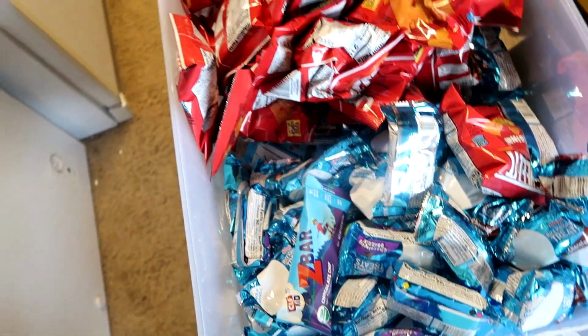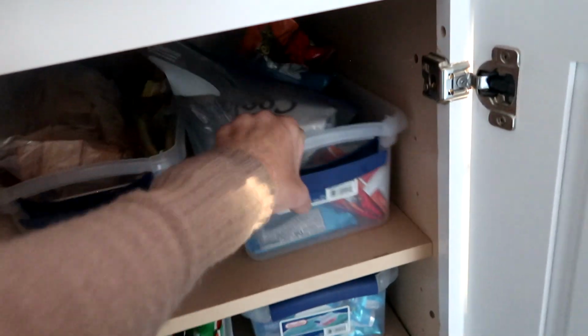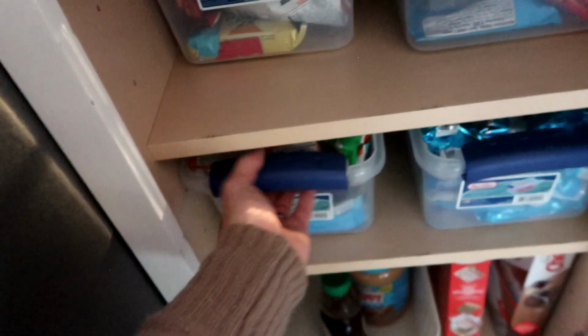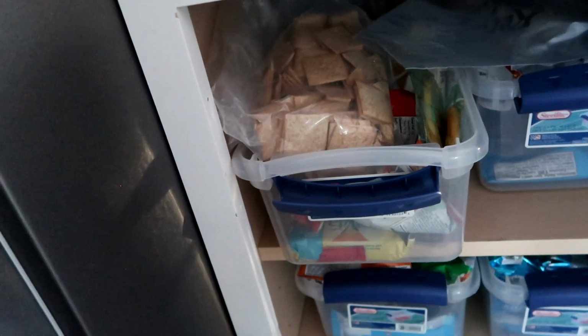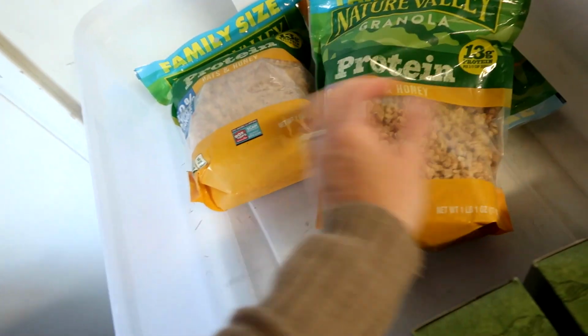So this is like our refill station. Inside our kitchen, we have our fridge here. This is our pantry, so it's not much. In here is where we keep snacks for kids. And so they pack their lunches from these bins. They eat snacks from these bins. And once these bins get low, then we go into the garage and refill with the things that I just showed you. So you can see I have the Rice Krispie treats, some granola bars, Cheez-Its in here, boxed crackers, granola that our family likes.